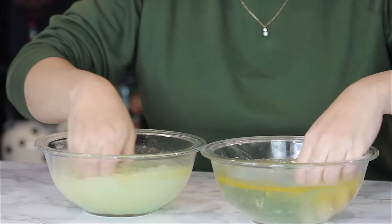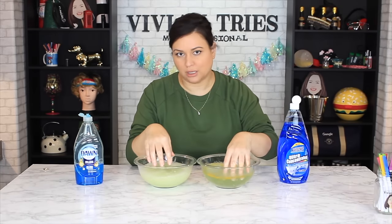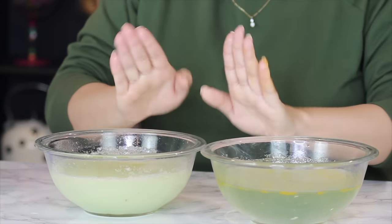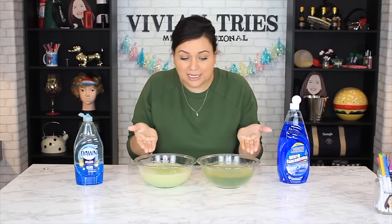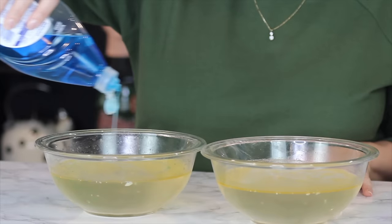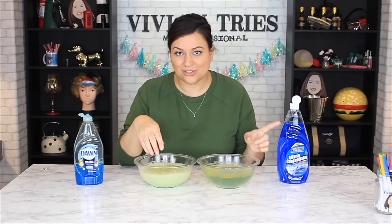The Dawn has broken down all the grease that was floating on top. Dawn embarrassed Dollar Tree — look at my hands. The Dollar Tree one caked on grease; the Dawn hand: no grease. Dawn, you win again. I'm going to say skip the Dollar Tree version. In the long run it'll probably be cheaper to just use Dawn than keep pouring Dollar Tree soap. I'm giving the Dollar Tree Dawn knockoff one Vivian head and the original Dawn five — it deserves it.